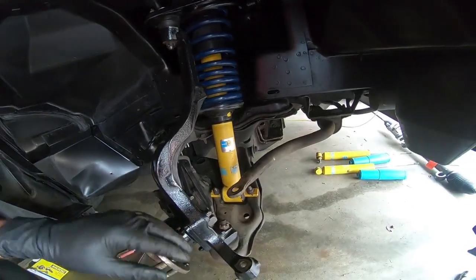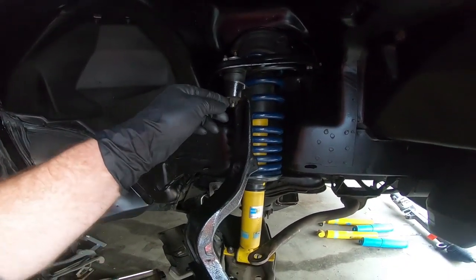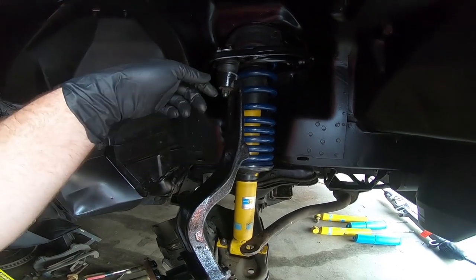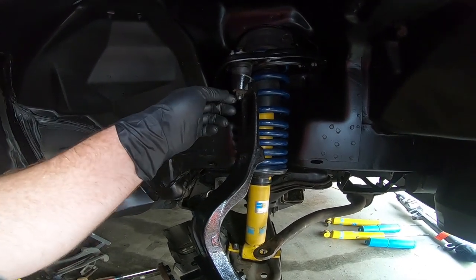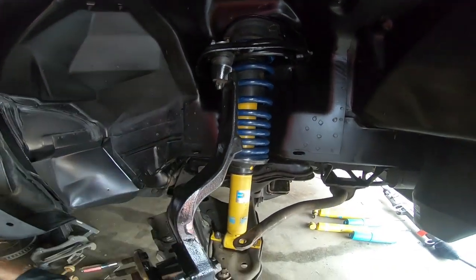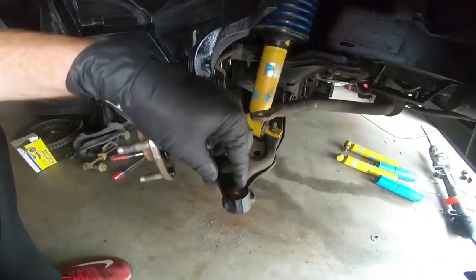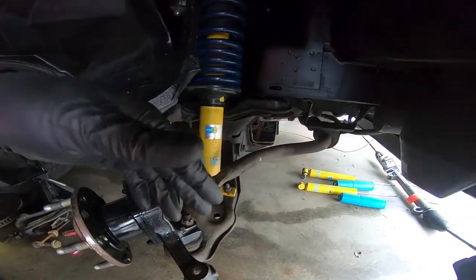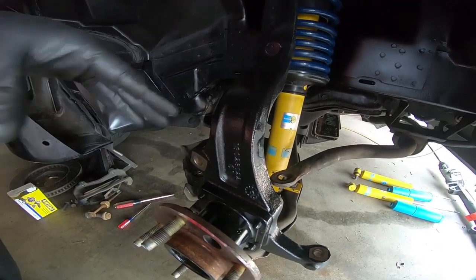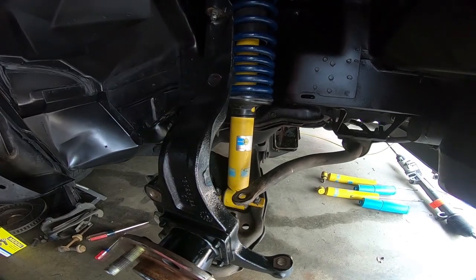Once you got that spindle into place, then you need to torque the bottom one to 81 foot-pounds and the top one to 39 foot-pounds. Kind of odd, 81 and 39, but that's what GM calls for. Now, you may have to swing it a little bit further to line up your castle nut so you can get your cotter keys in, but we're going to go ahead and torque them down and get our cotter keys into place, and then obviously the tie rod we'll work on as we get the steering rack back into place. But once we do that, I'm going to go ahead and whip the brakes back on, and like I said, then we'll move into the center.